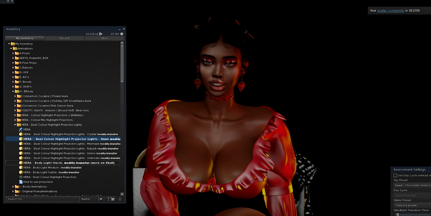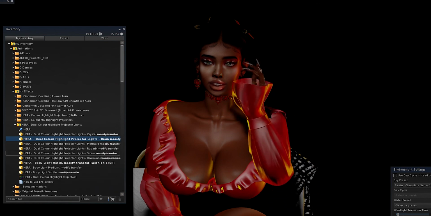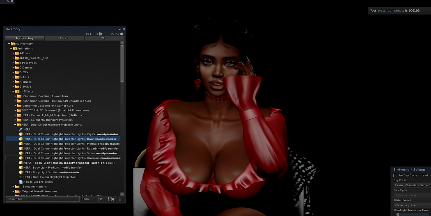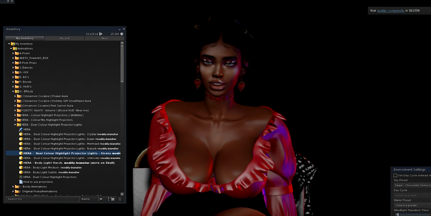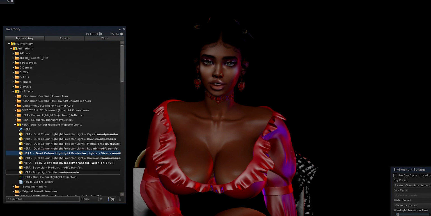Ooh, I like this. So it looks like it's two colors. It looks like there's like an orangey and a reddish color that has been emitted on the right side. That is really awesome. Let's try a different color. Let's try Sirens. Oh, and that gives you a purple pink or bluish pink combination. That is awesome. So I really like how they mix and match the colors in this one.